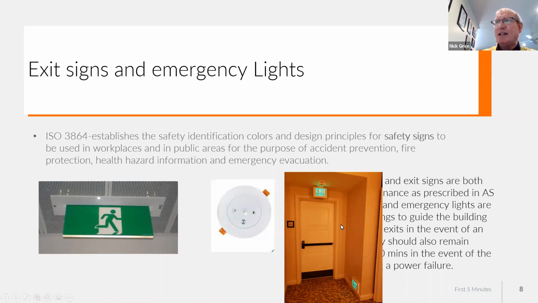Now, when they're on the ceilings, like up here, you would probably get them smoke obscured. If you go somewhere like Singapore, they normally have them in the corridors on the ground, because if the corridor is full of smoke, you're going to get down low and you'll be able to see the exit signs. If you notice on aircraft, they've got the exit lights on the floor, haven't they? Because if it's full of smoke, you're going to get on the floor and you can follow your exits until you get to the lights, and then you know where your exits are over the wings. Exactly the same here.